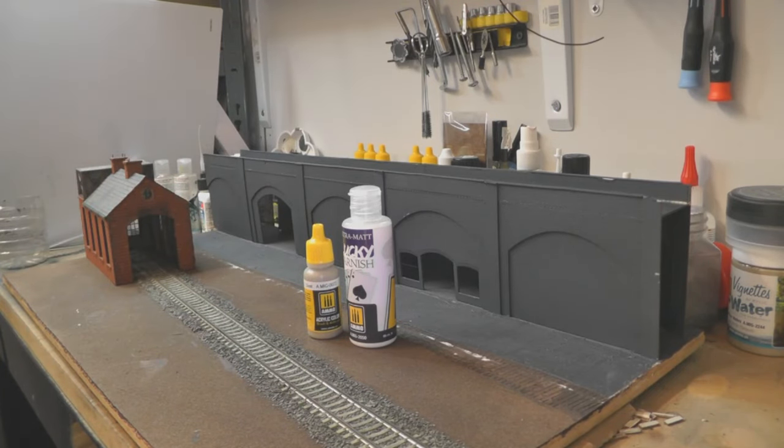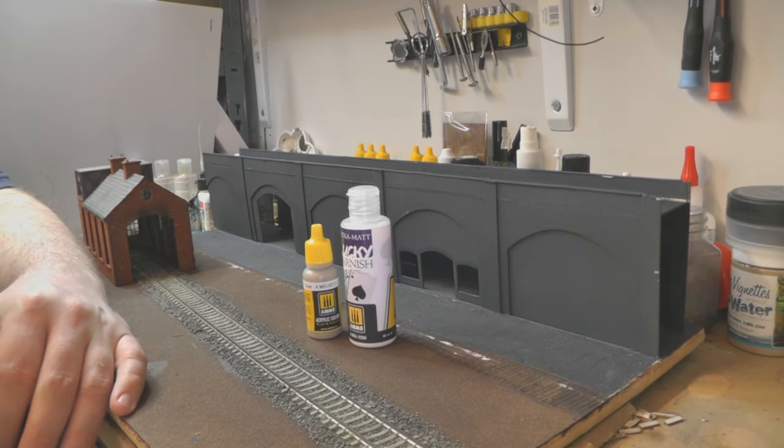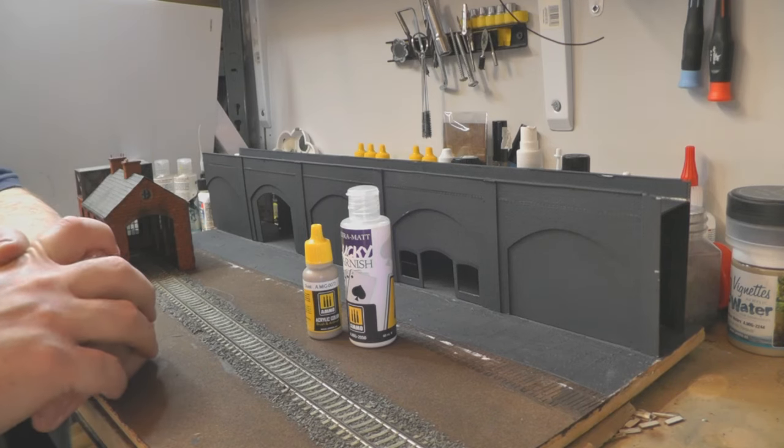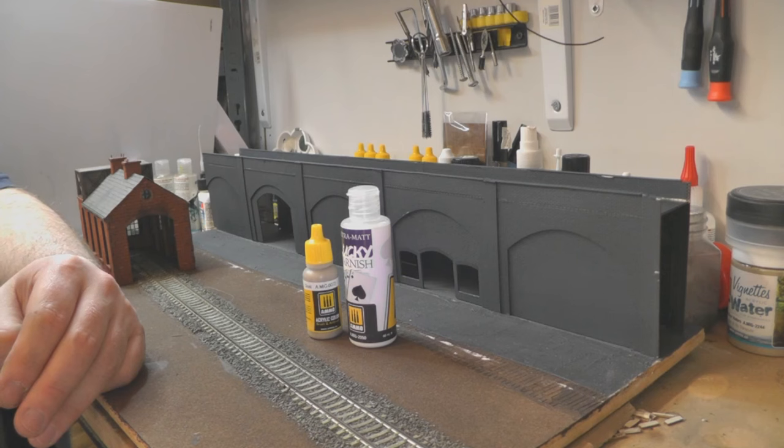I also like using the foam brushes, which I've got some down there next to me. So you know, that's one possibility, but I'm torn on whether I lay the track and the ballast across the top first, or whether I do the weathering first. So I'm going to do some thinking.